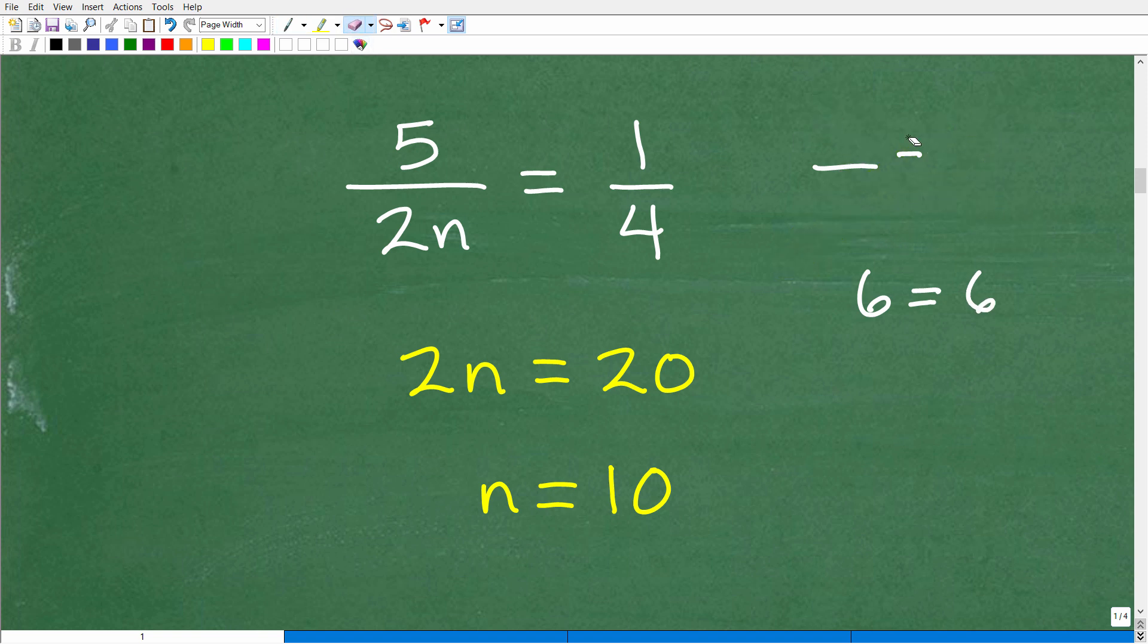So the cross product is true when you have a proportion, i.e., two equal fractions. So you can see here I have one fraction equally to another fraction. So let's just go ahead and use the cross product to solve for N. So it's going to be five times four, of course, is 20. And then one times two N is going to be two N. All right, so that's just the first step to clear this fraction. By the way, too, this is not the only way you can solve for N. There's other techniques as well, but this is the easiest way to think about this problem. All right, so we have two times N is equal to 20. So how do we solve for N? Easy, just simply divide both sides of the equation by two. So 20 divided by two is 10. So N is equal to 10.